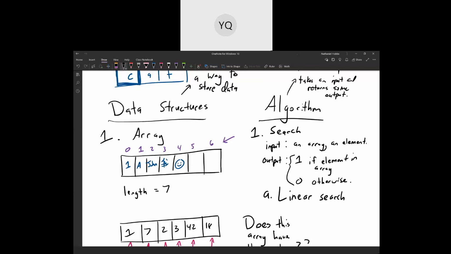I just have a quick question. For the search algorithm, for example, if the array has an element like 3.1 something or 30 something, when we use this search algorithm, what would the output be? Like there's no exact number three, but it has 3 point something, so it contains the element three. What does the output be?